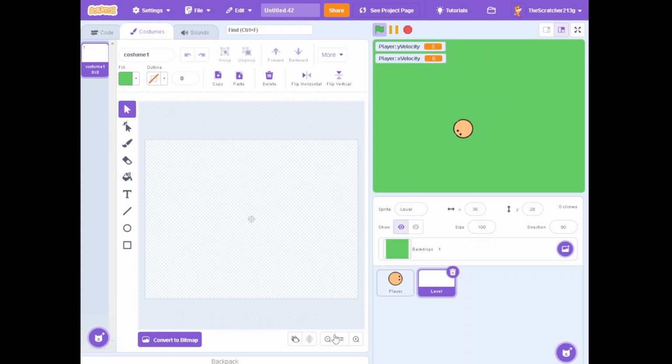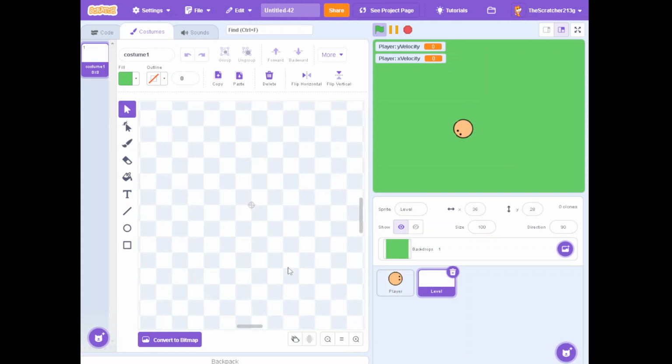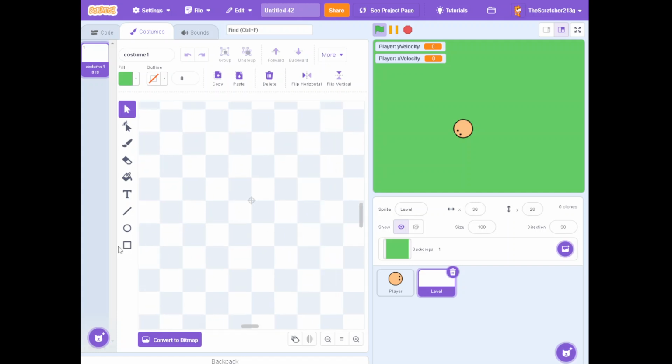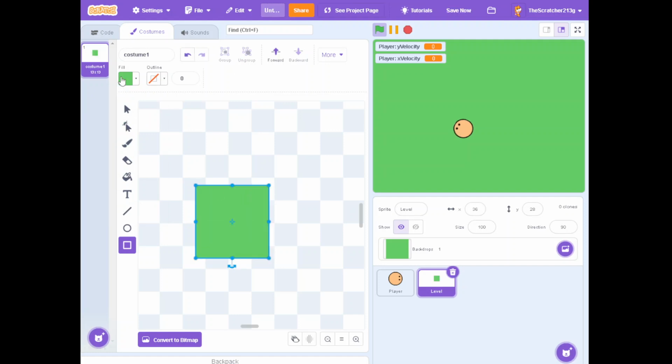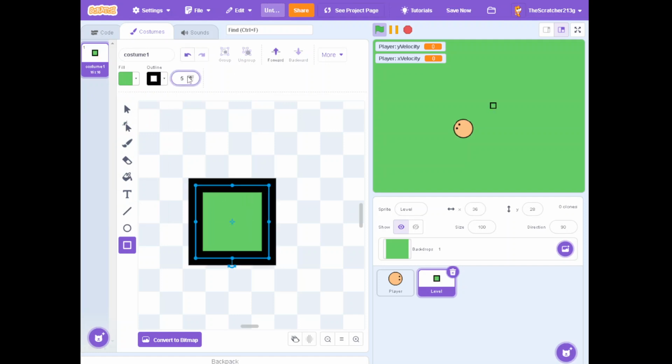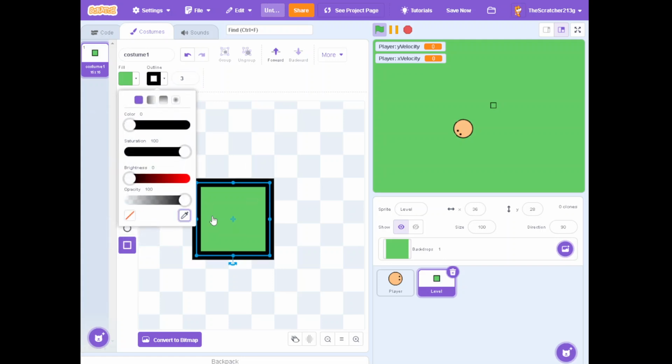Now what we're going to do is not convert the bitmap, but we're going to manually make our own things. So let's just make a square. And the square is going to have 3 sides.